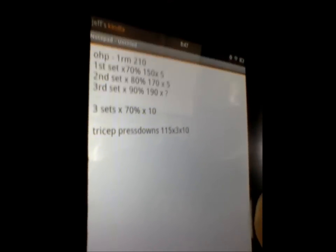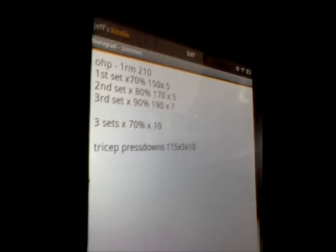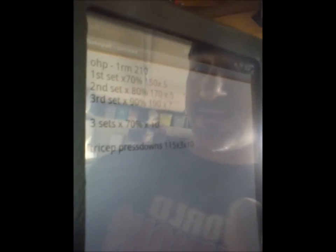So that's overhead press. And then I'm going to move to tricep press downs and basically do 115 on my stack. Shoot for three sets by 10. Last week I did three sets by 110, so I'm just moving up the weight 5 pounds and trying to make progress that way.